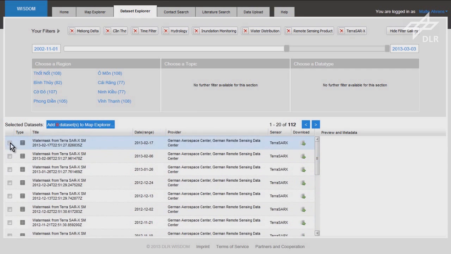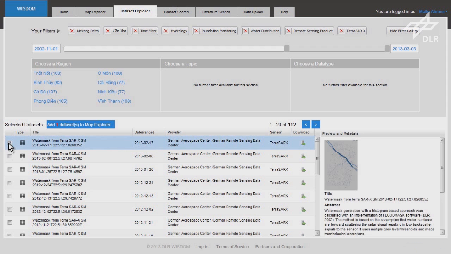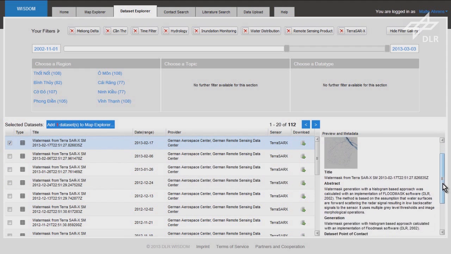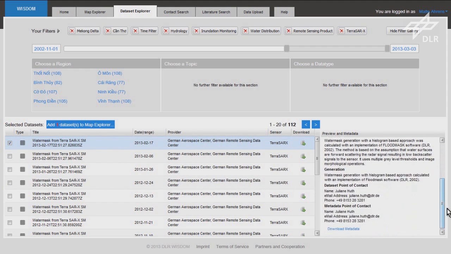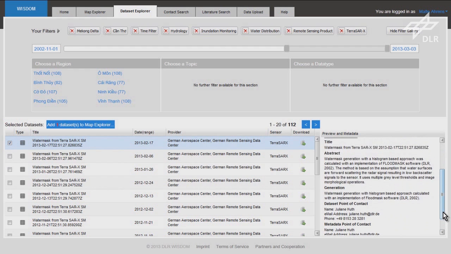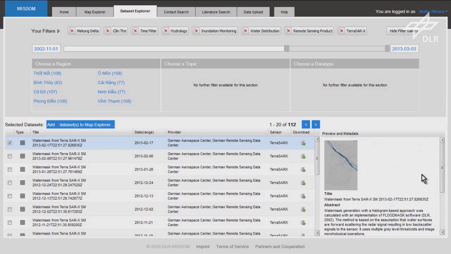If we mark one of these products, I will choose the first one in the list here. You can see it is very recent. It is not even 2 weeks old. When I mark this product here, the first thing I get is a preview of this dataset, and I get a short description of the dataset, and I also get a point of contact, so I know who has generated this dataset, and whom I can ask if I have questions.